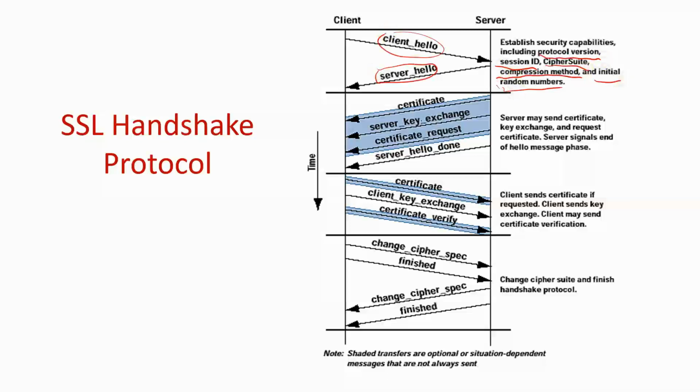Now, it's not just encryption that they agree upon. They also agree on how they will exchange a key, because SSL and TLS support several ways of establishing a key. For example, they support using RSA. One side generates a key and encrypts it using RSA and sends it to the other side. They support Diffie-Hellman in several forms. They support, for example, the anonymous Diffie-Hellman, which is basically no authentication whatsoever, and we know that this is vulnerable to man-in-the-middle attack, but it is supported by TLS.